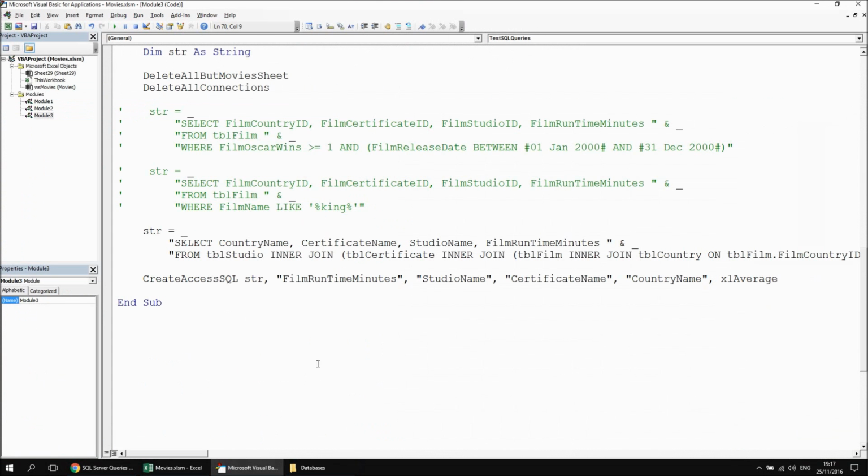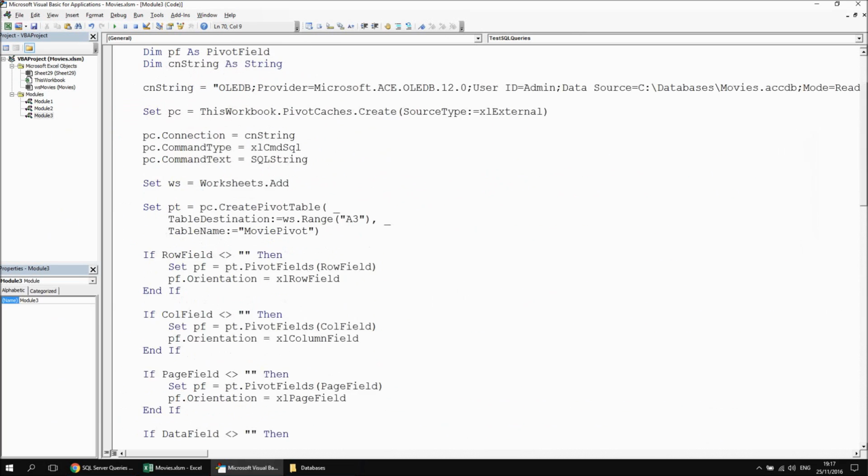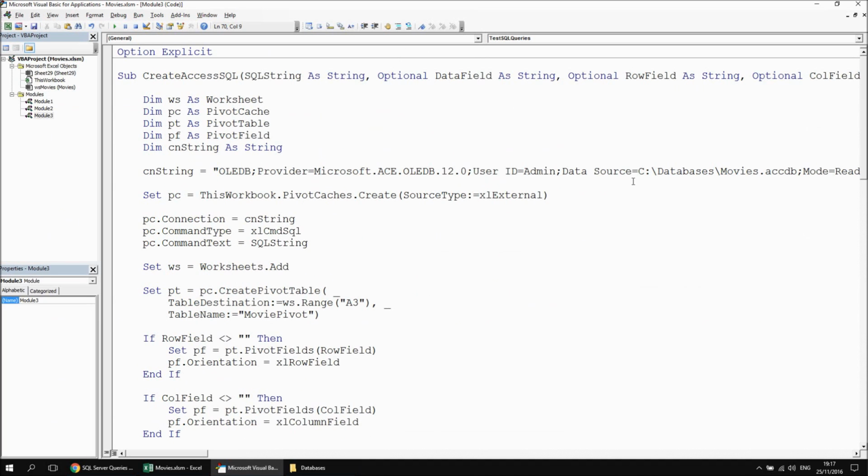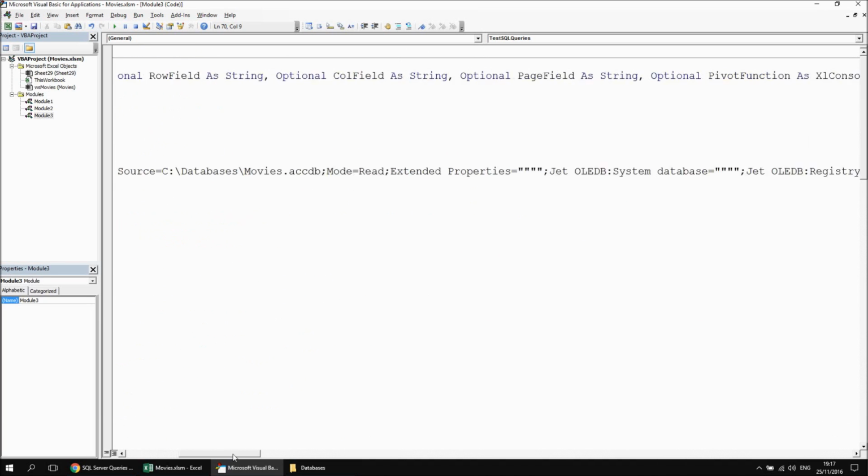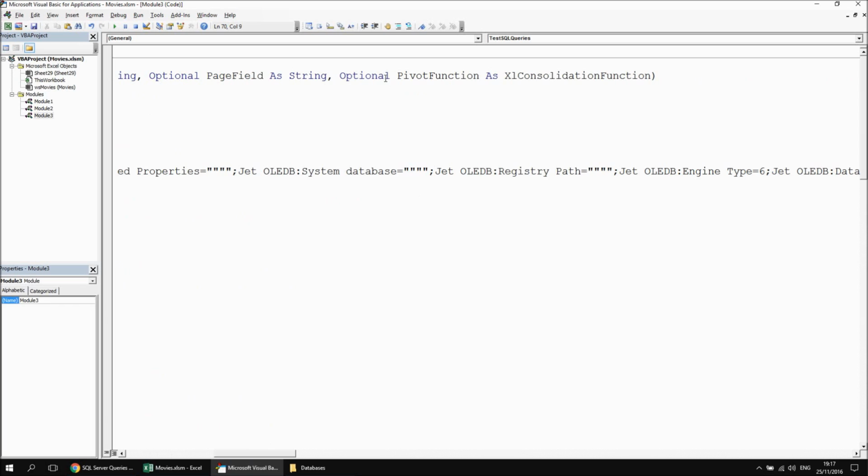So going back to the VB editor, if I don't pass a function in, it's going to essentially pass a 0 into the main routine. So any number type, any number parameter will accept a 0 if you don't pass a value into it. Now that's kind of okay because the Excel consolidation function enumeration has several items in it with different numbers.